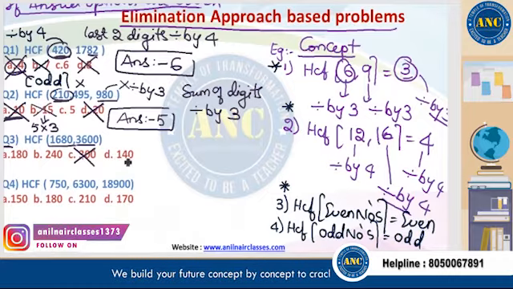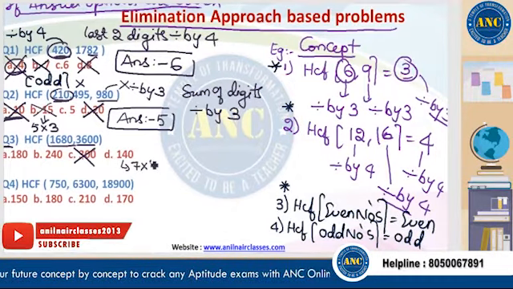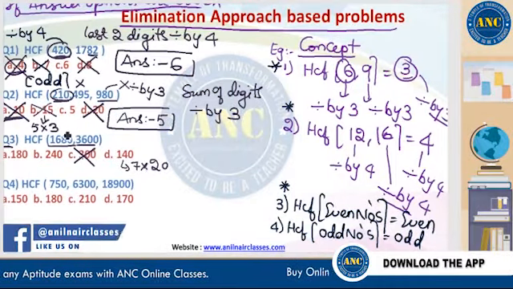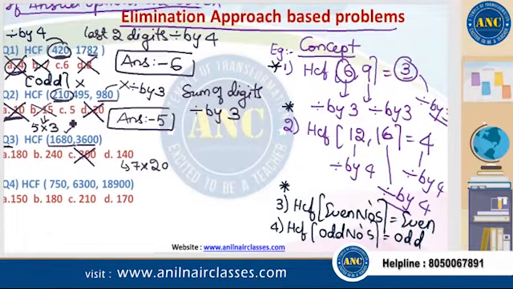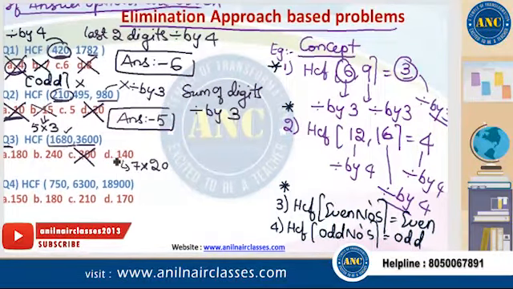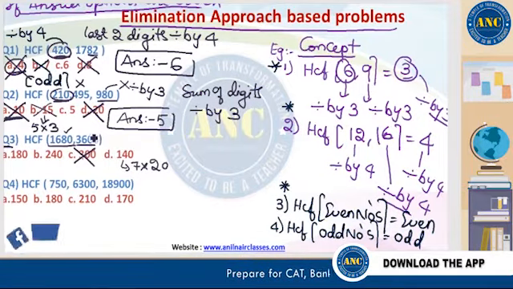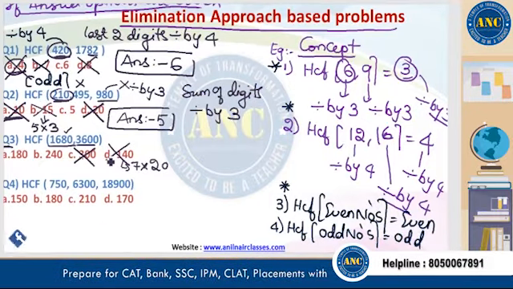Now see here. 140 is nothing but 7 into 20. The answer should be divisible by 7. 1680: 7 2s are 14, 280, 7 4s are 28, 40. This is divisible by 7, 140 is divisible by 7. But 3600 is not divisible by 7. So option D is out. Are you all with me?